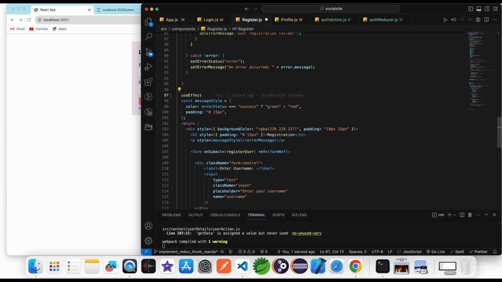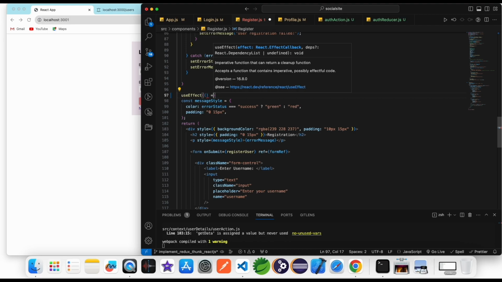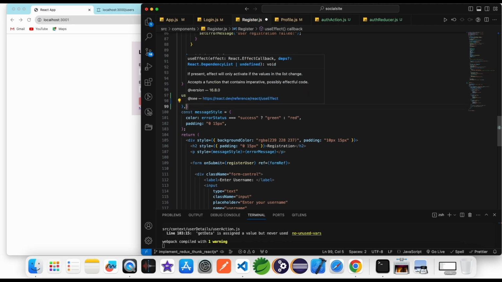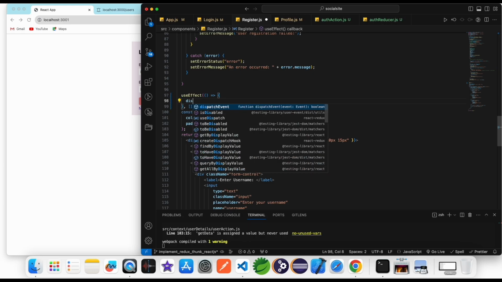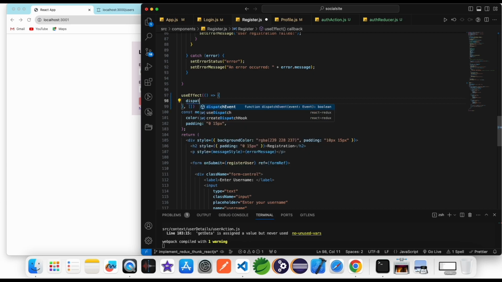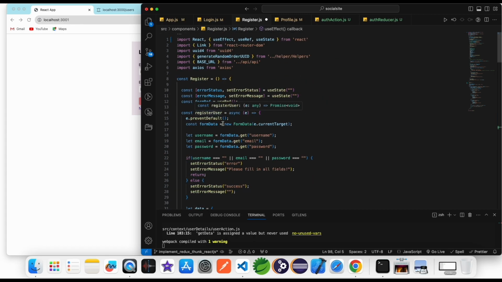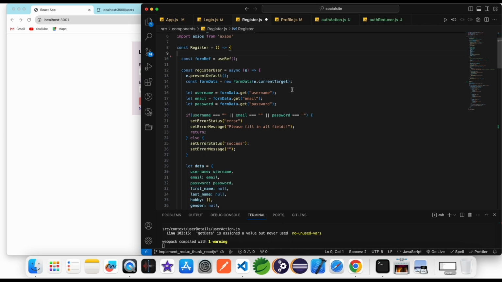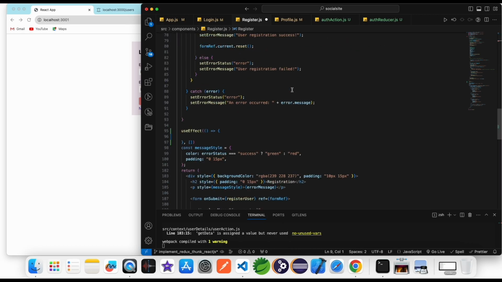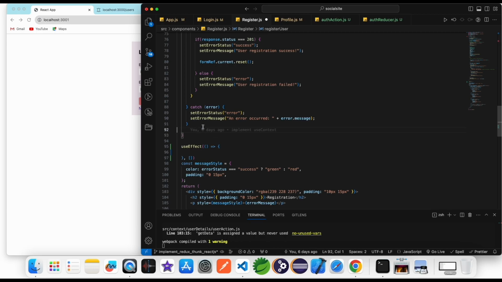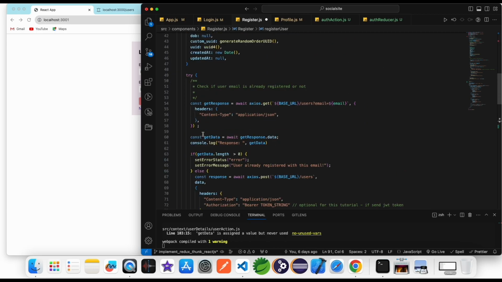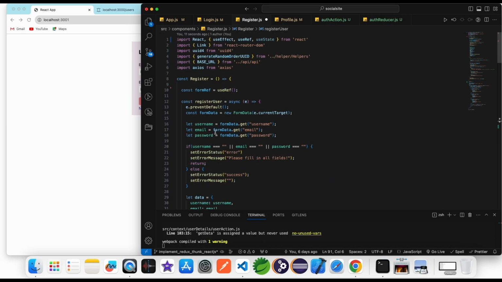useEffect. Now time to remove first. Okay, useEffect and then run. Call the dispatch. I think dispatch is not imported. But before that, first I use the Redux-Thunk pattern. So remove all the code from register user.